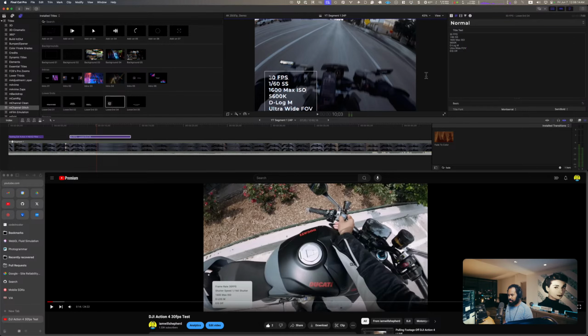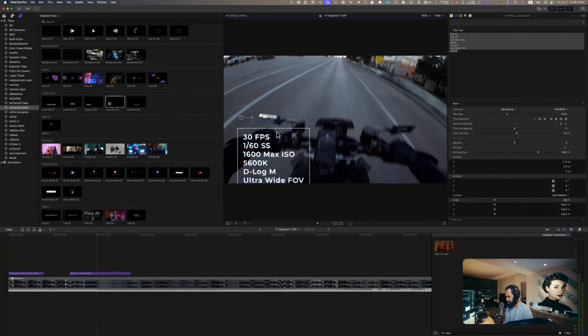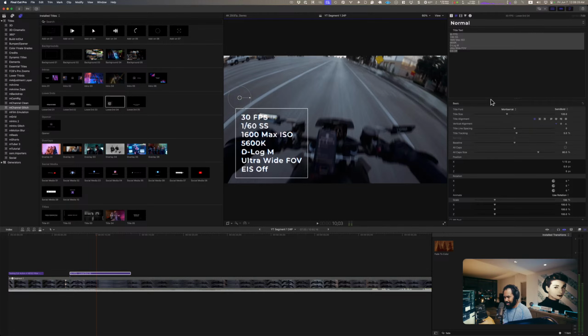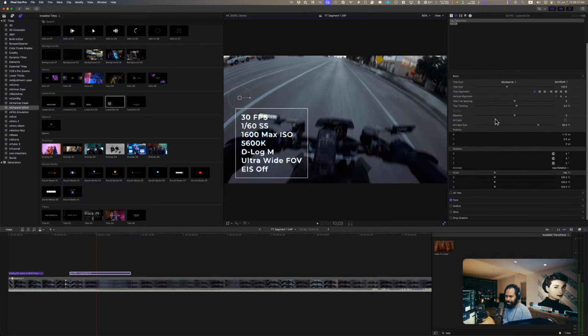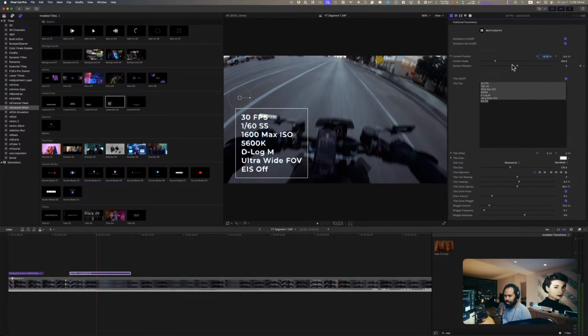Okay. So let's see how this is looking. It's a little bit too big. Yeah, it's maybe slightly bigger than I want it to be. So we're going to scale this down to about 175, 150. Yeah, 150 seems appropriate. Okay, so let's see how we're looking here.